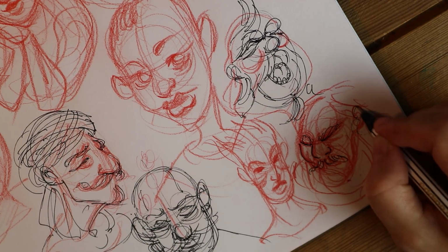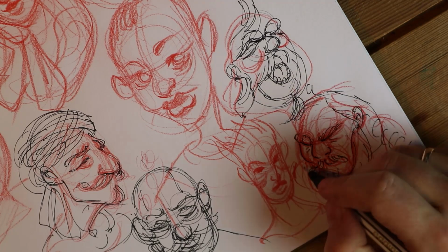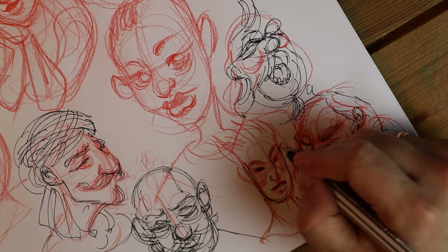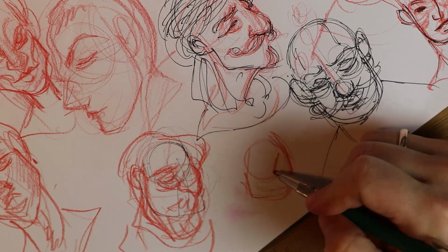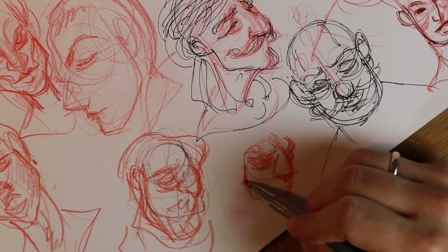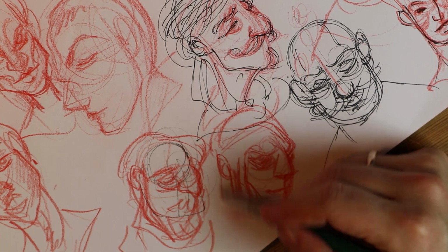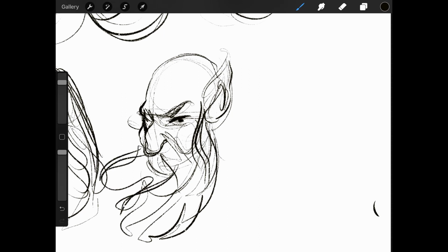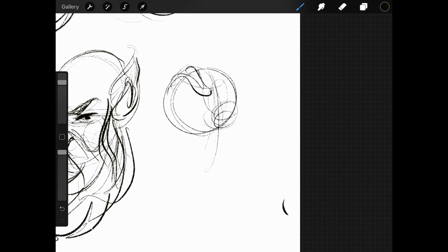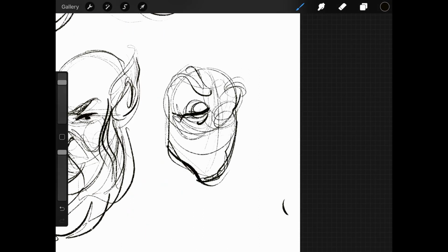The equipment I use is red pencil because I like the unfinished feel it gets, so you can always go over with line art if you want later. That's when I use that. I use an ink pencil. Oh, I can't remember the brand now. There's one Pilot I'm using, and I'll link it down below anyway so you can see all the products that I'm using.